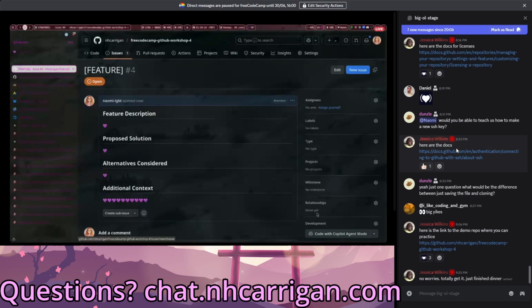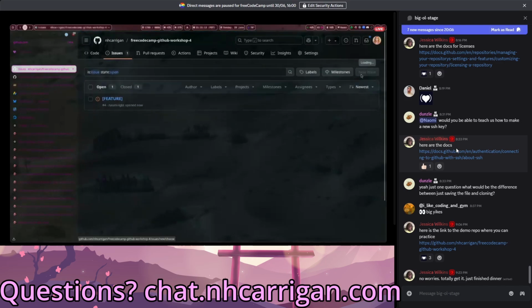We can now see our issue. All of those HTML comments have disappeared. You can't see them in the view. You see all of our beautiful hearts. But we were able to remove that motivation section entirely. That's kind of a problem if you want people to fill out a section and they can just delete it instead. Let's take a look at our bug report template next.